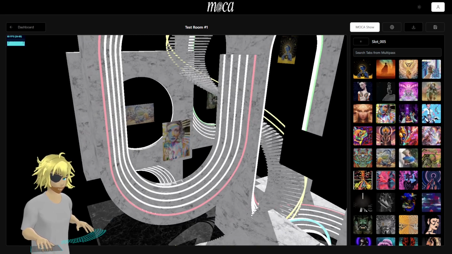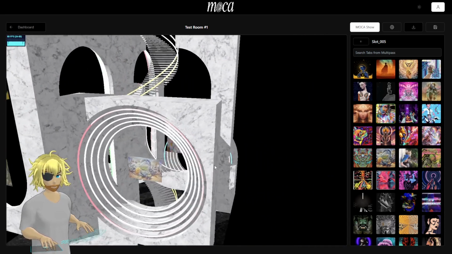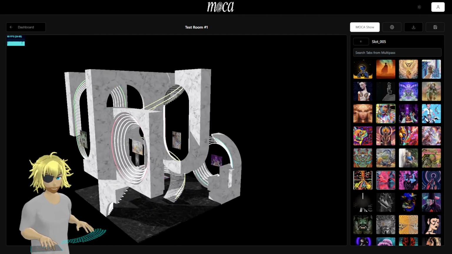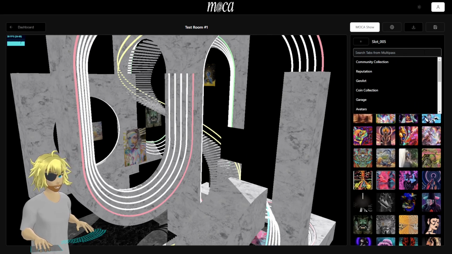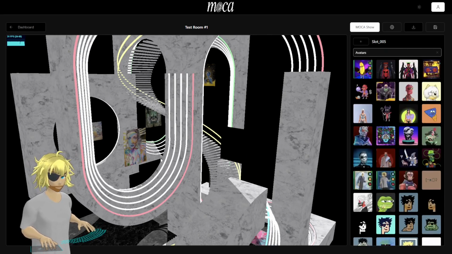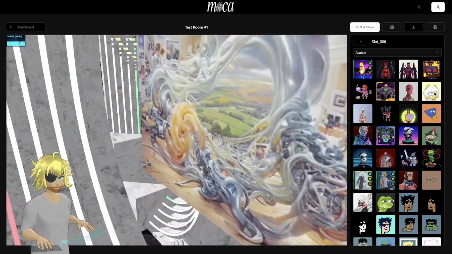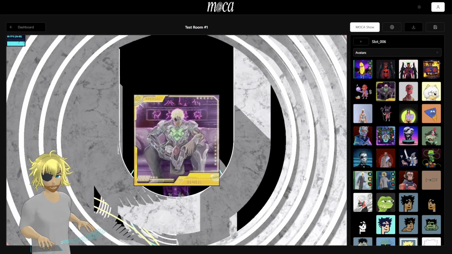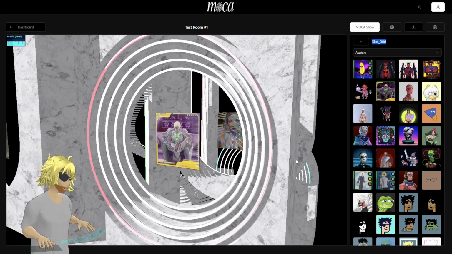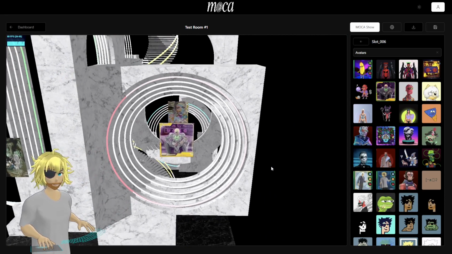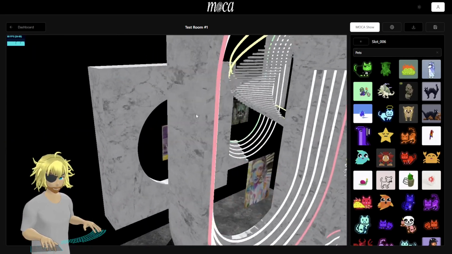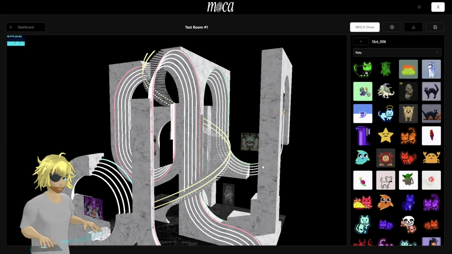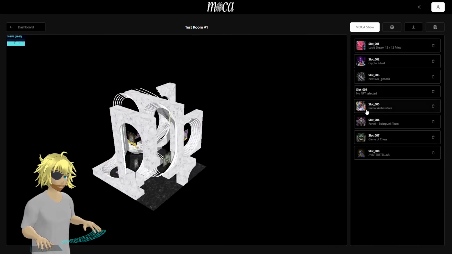And so I'm curating right now from my multipass, which is the first product that MOCA released last year. It allows you to organize your NFTs into your profile, and it's a tool that has been used by many people, not just to express themselves or organize their NFTs for themselves, but also to quickly curate art exhibits in MOCA Show, which is the other product that we have live.